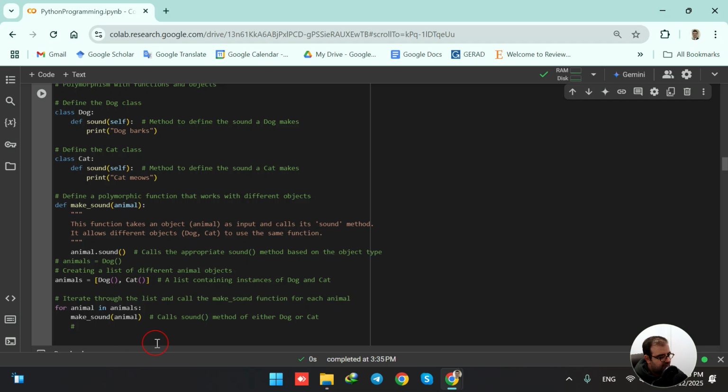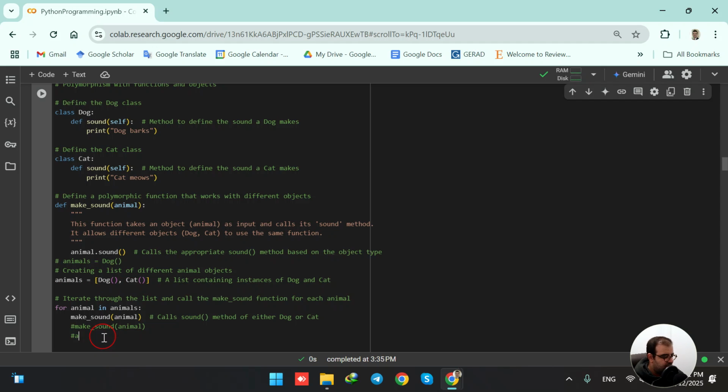The first time the make sound function is called, we pass the animal, which is the object created from the dog class in the first iteration, because the first element in this list is relevant to the dog class.